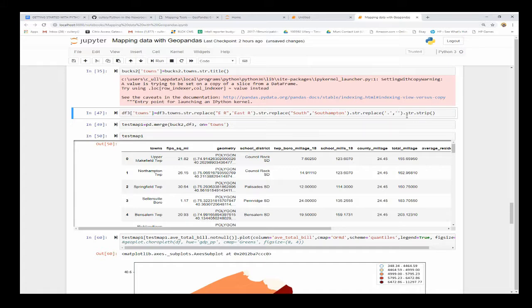And then just for good measure, I did string.strip, which strips the white space away from each end of all the values in the data frame, in the column, so that we don't run into any other issues. And from there, I perform another merge on towns.